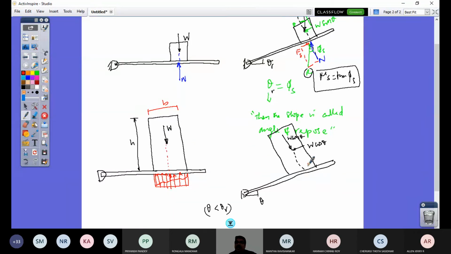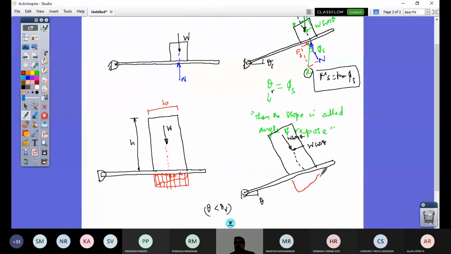Whereas when you rotate, the tendency of sliding down appears at the contact surface. At the same time, there is also a tendency of tilting about this point. Why is that tilting happening? If it is not a disc but a drum now, a disc has a smaller height and a wider base, so there is no chance that it will tip. Whereas with more height and a smaller base dimension, when you tilt it, instead of sliding, it will tip, right? It tips because this normal is not collinear with this weight component.